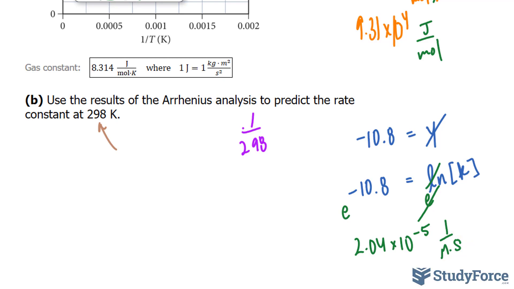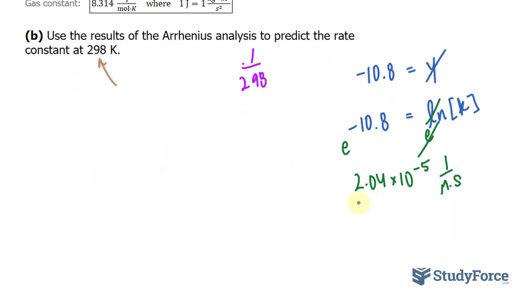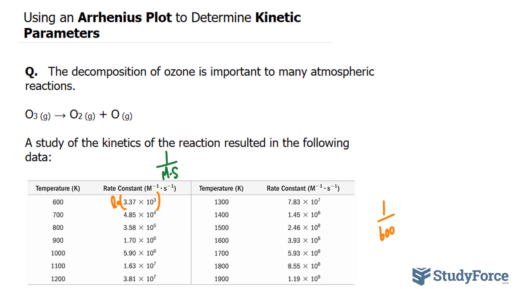Let's see if that's consistent with some of the other results that we found. The smallest temperature we had was 600, and it was 3.37. And as you can tell, as temperatures increased, the rate constant increased. You can assume that as the temperature gets colder, decreases, this number would get smaller. So we can assume that given how small this number is, it actually fits the trend. And with that being said, that is how to use the Arrhenius plot to determine kinetic parameters.